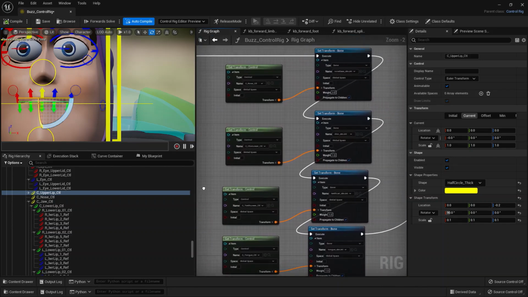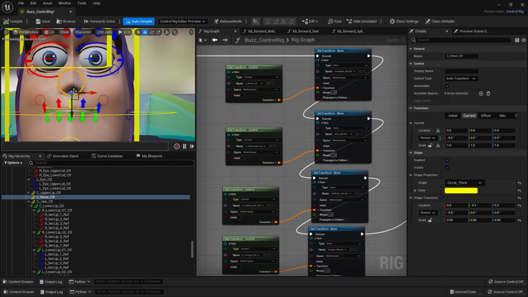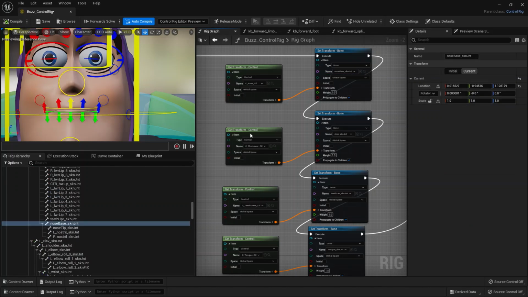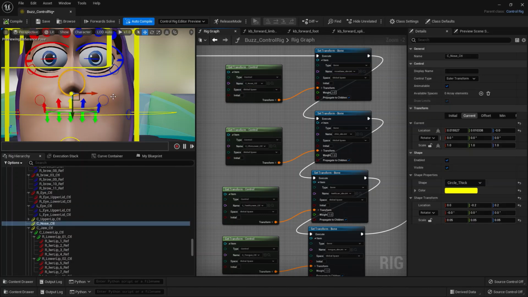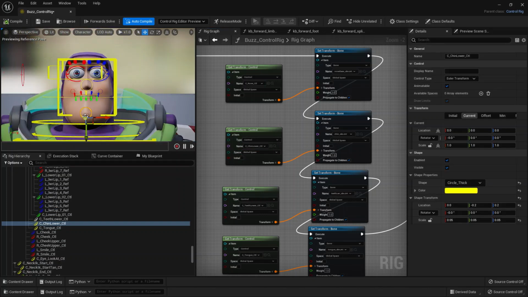And then I had these other joints, like the nose, for example. So I just literally created a control for the joint, and I'm passing the transform from the controller to the joint. Same with this chin.